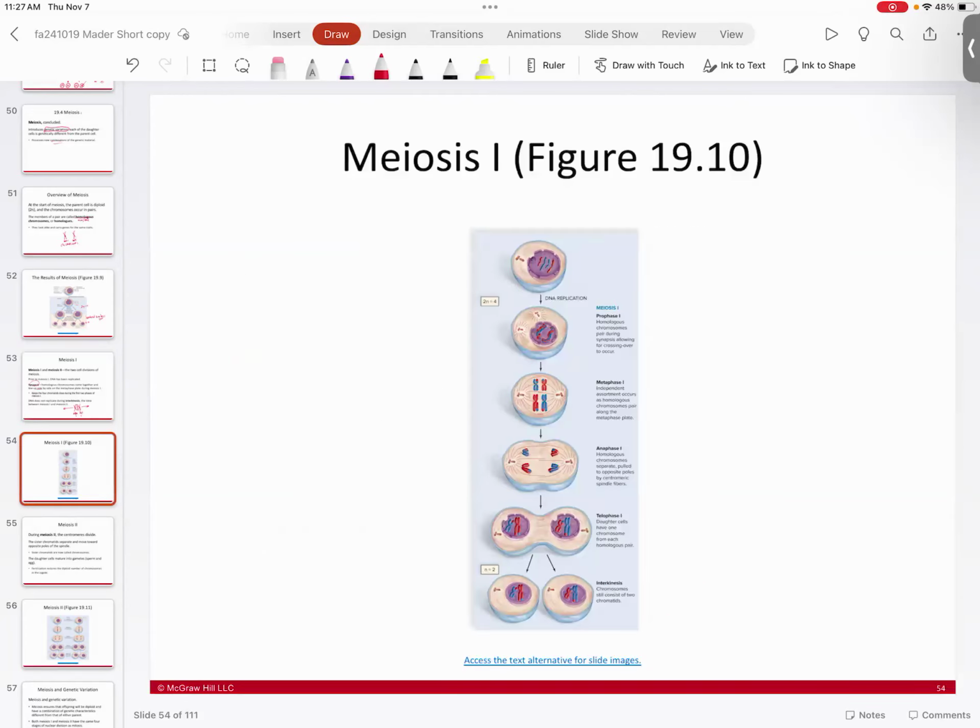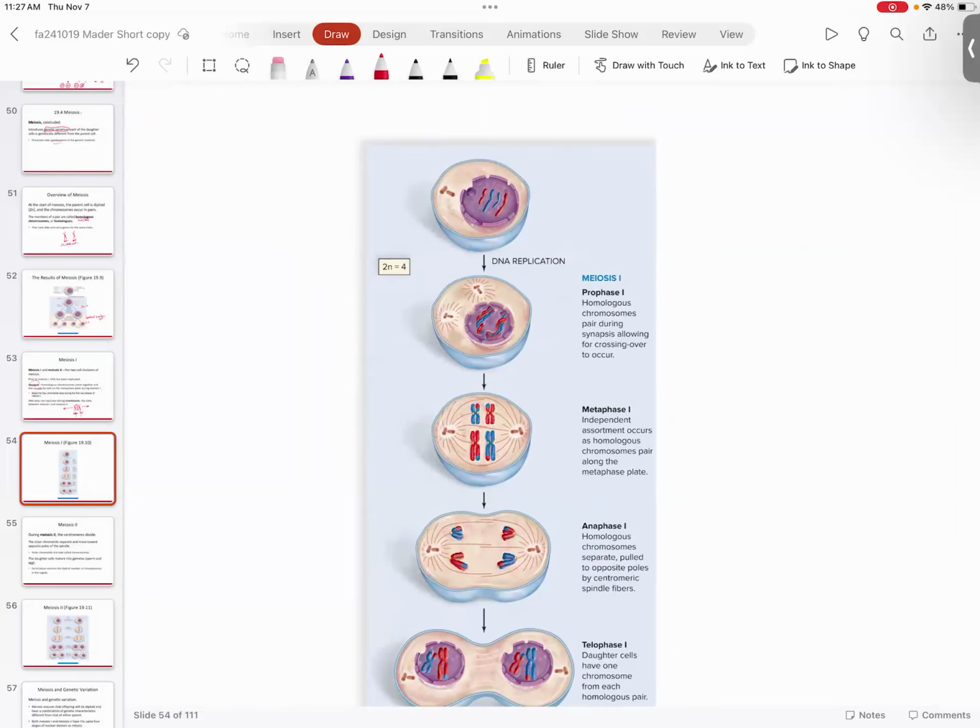This is kind of what it looks like in a prettier version. So here you go through DNA replication. Now you've got the replication of each of your chromosomes. You've got your homologs, which find each other and zipper together. Then in metaphase I, they align in double file, and that's an important piece. The metaphase plate, this dotted line that I'm putting in there, becomes a line of demarcation, the line of separation.